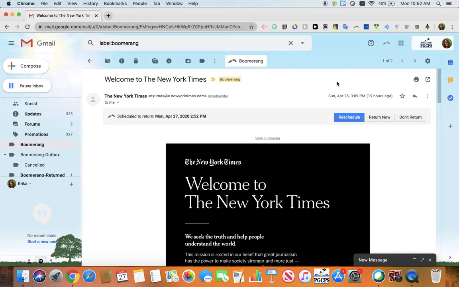So in short, Boomerang is going to absolutely change your life. You can use it to keep on track of new emails that you have coming in. You can schedule the send of emails going out. You can stay up to date on what emails you've received responses from and which ones you need. You can pause your inbox to make it less overwhelming to you.